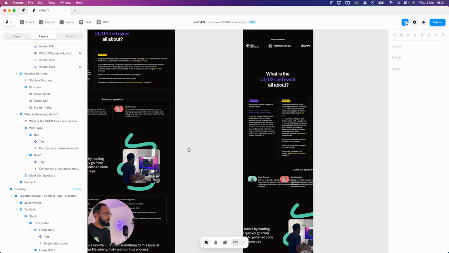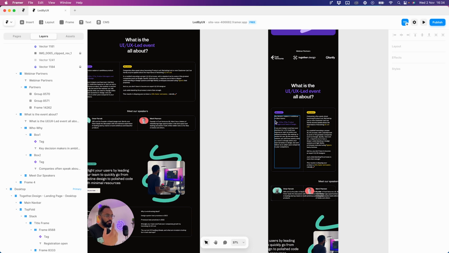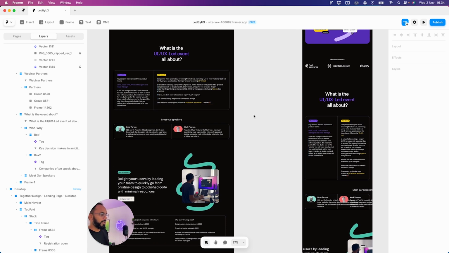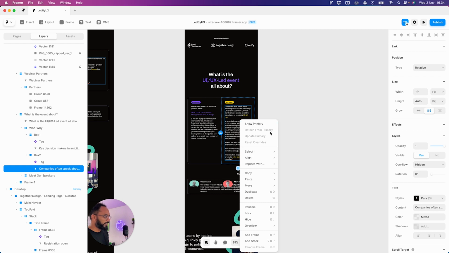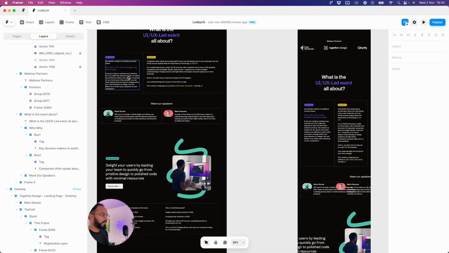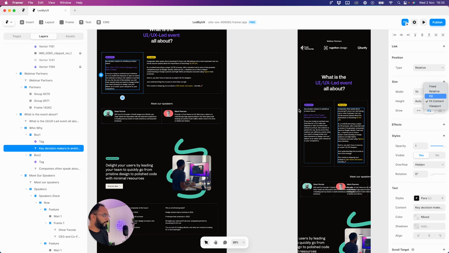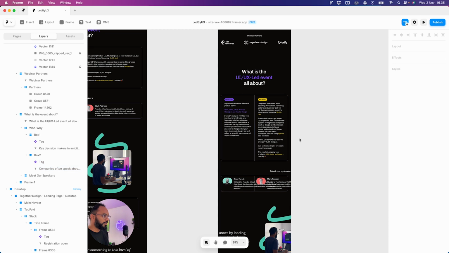I don't know. I think because I customized this one before, the properties got unanchored from the main one. So now I think you can reset. There you go. You can actually detach from primary, or you can reset overrides as well. So if you want to do that, you can reset overrides, as you can see here. But I want these to be fill anyway. So, okay, great. This is looking good.